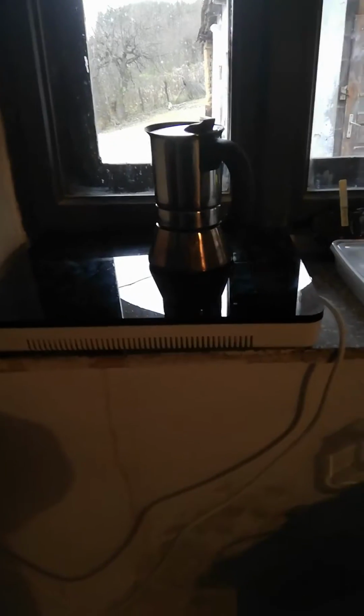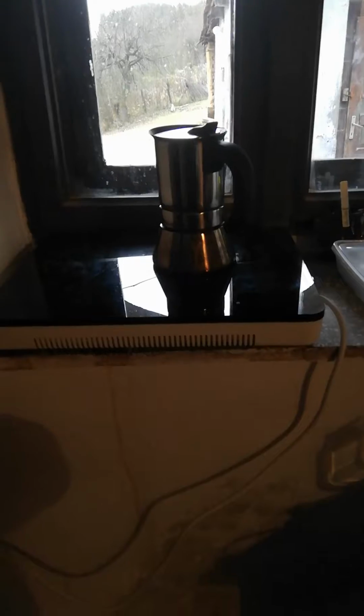So they're my pots, ready to use. I haven't had a chance to use them yet. So here is a hot plate, and I recommend these things. They're really good. I got this one from IKEA, and they heat up really quickly. You just plug it in. It heats up really, really quickly, and it's good for coffee and a one pot, basically. So you put a one pot on there, coffee. This morning I boiled some eggs, which was lovely, and my coffee.